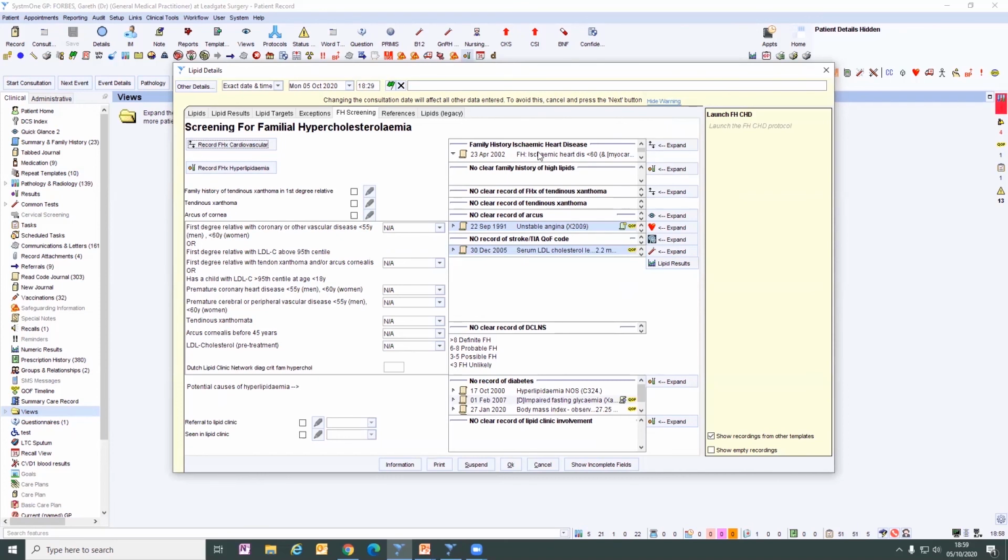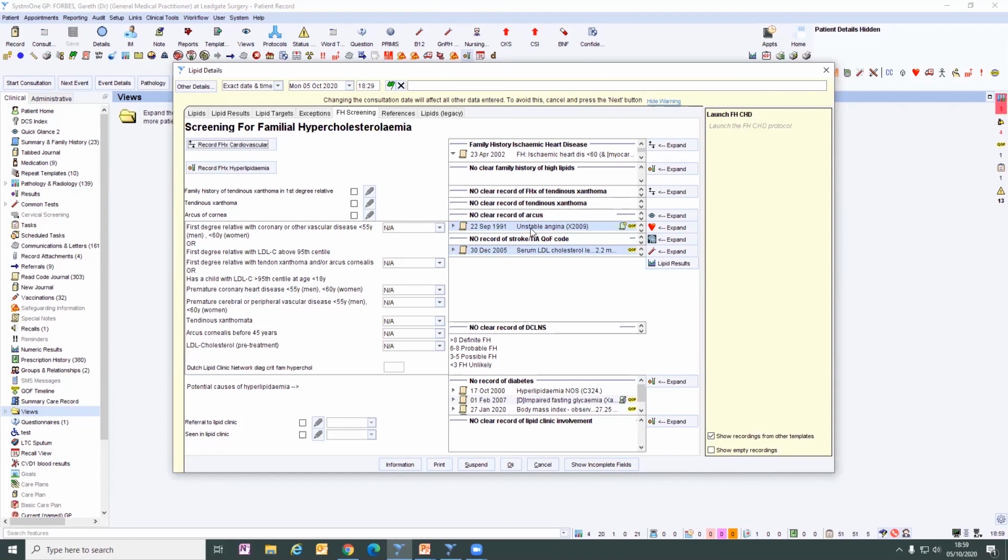We can see that there's a record of premature family history of ischemic heart disease, and there's no obvious record of a family history of high lipids. We haven't got a record of some of the cutaneous manifestations of FH.